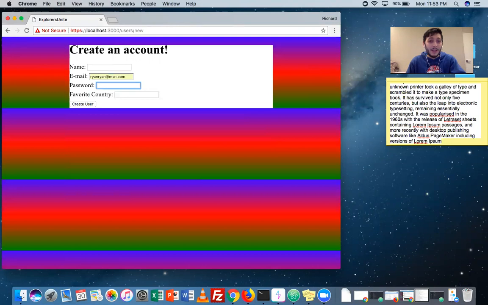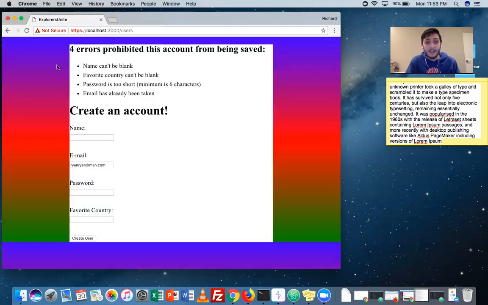I'm going to create a password that is just under 6 characters, and I'm not even going to put in a field for favorite countries. So if I hit create user, I'm going to get this validation message: 4 errors prohibited this account from being saved. These are your 4 errors.